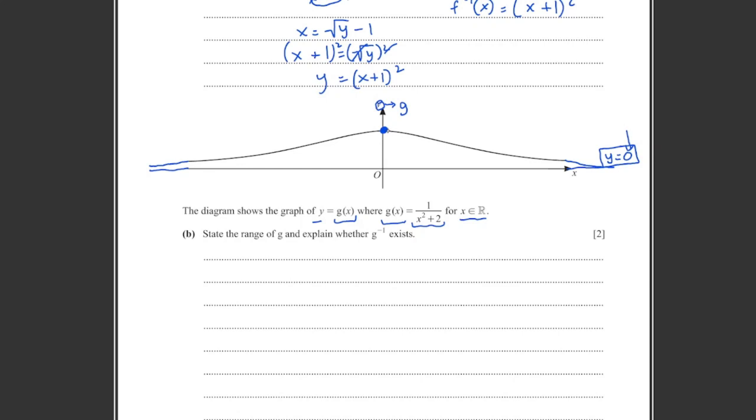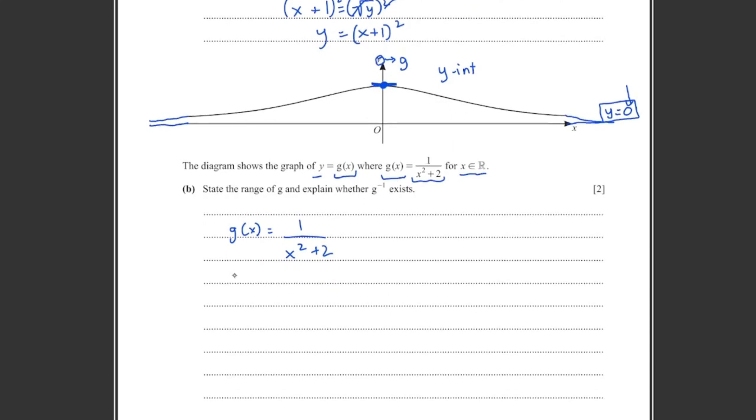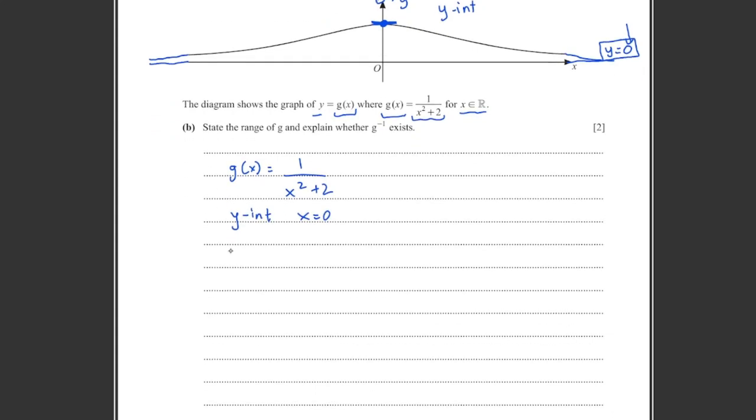And this point, if you notice it, it's basically the y-intercept. So let's check out what value it is. And how do we check this out? So we have the equation for g of x, which is basically 1 over x squared plus 2. And all we got to see is that we're trying to find that y-intercept value. So the way we do that is we know that at the y-intercept, the x coordinate is equal to 0. So we're just going to put x as 0 in here. And we're just going to get g of x equals 1 by 2.